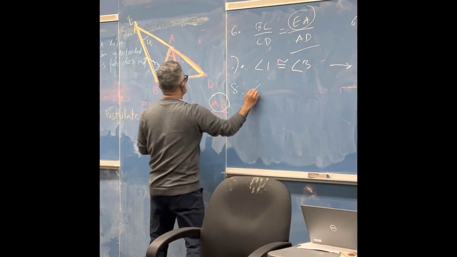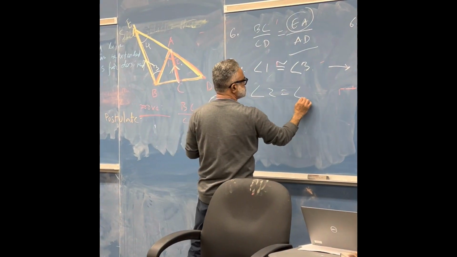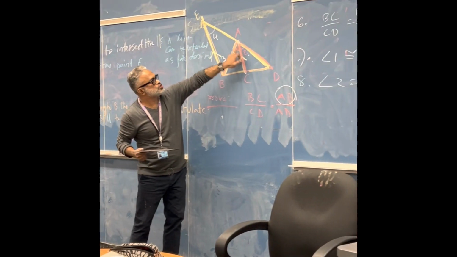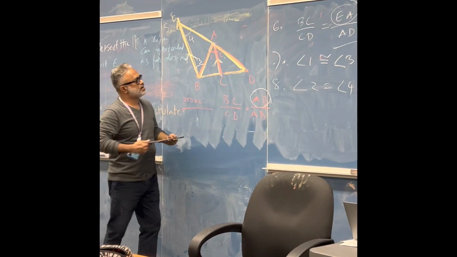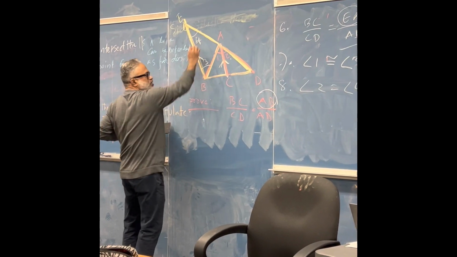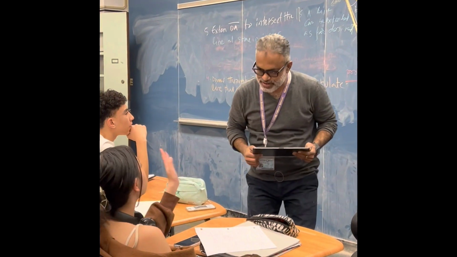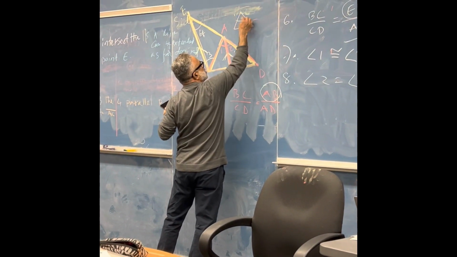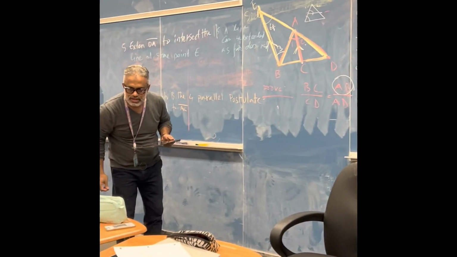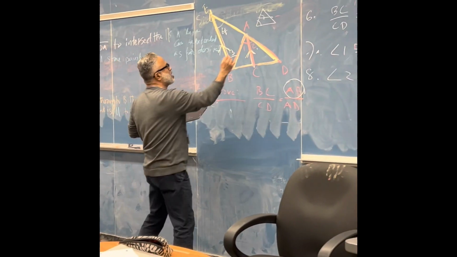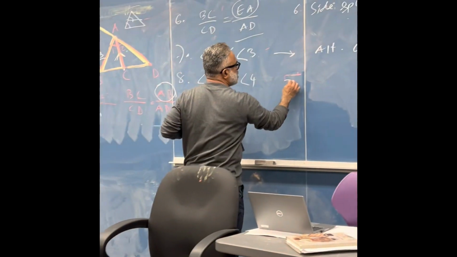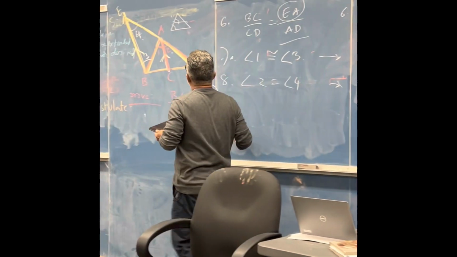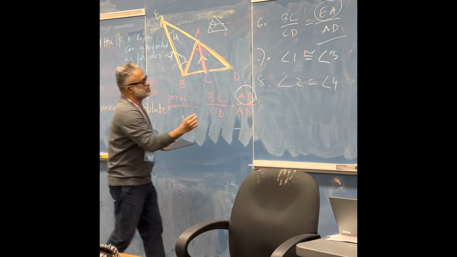You guys agree? Why are they congruent? Let's go slowly. 3 is not congruent to 4, although I guess it is, because it's reciprocal. If I name it 4, what's your question? Oh, sorry, never mind. You got it? Think about that one. This guy is congruent to this. Why? Corresponding. Okay, no problem. So 2 and 4 are equal because parallel lines create corresponding angles, right?